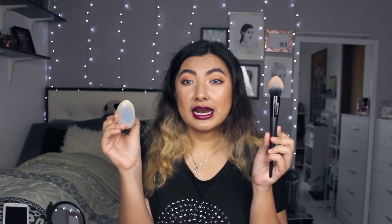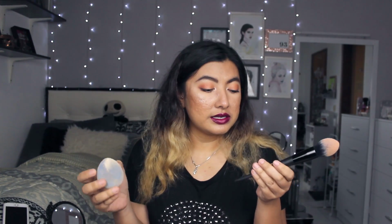So the first 2 are the ones I really like. These 2 right here, the Microfiber Velvet Sponge and the blush brush. I don't really remember the name, it's a long one, the ES03. I really like this one because, like I said, it gives a really beautiful finish, like a beauty blender, not as flawless as the beauty blender, but pretty close. And you will use more product than you usually use with a beauty blender, so that's a plus point because it will save you a lot more foundation that way.